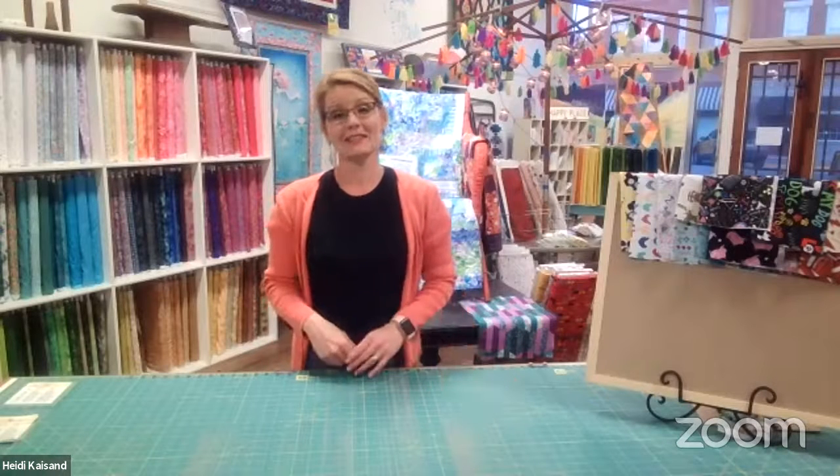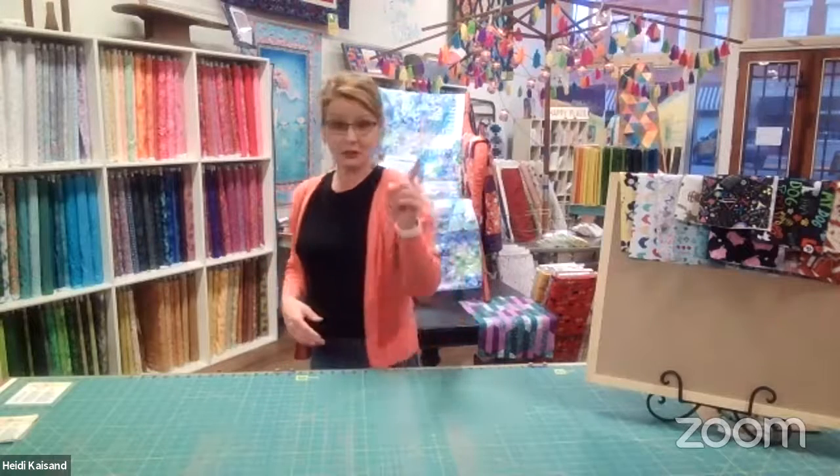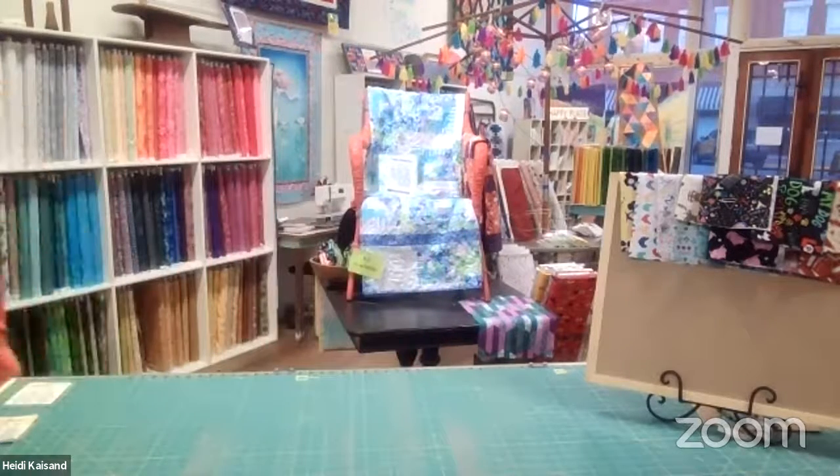If you are creating an I Spy quilt or have created one in the past, would you consider sharing it with us? Miriam, a regular customer and friend of ours, says her children love their I Spy quilts because she puts Cuddle on the back. They say, we have a play side and a sleepy side. Oh my gosh, we agree with that. Absolutely.